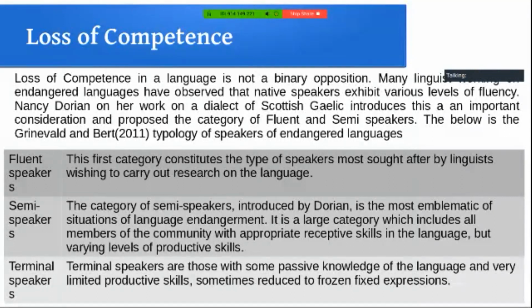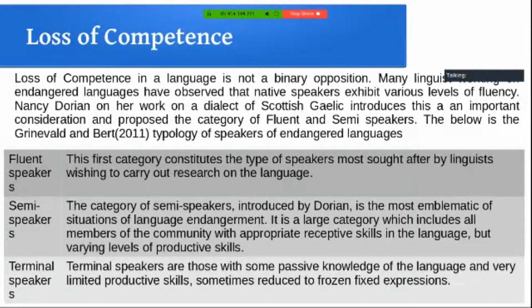So this is what the RNLD method uses, where they try to test individual speakers' competence, and then from that they try to assess the language competence per se. But again, it also poses a lot of problems, because what you're really testing is not necessarily the competence of the speaker as such. When you as an external person are trying to test the competence of the speaker, there are a lot of other things involved, whether the speaker understands the testing mechanisms or not. So do they necessarily give you the vitality of the language per se? No. And that's one of the reasons why the method of testing language fluency is not used a lot in language vitality testings at the global level.